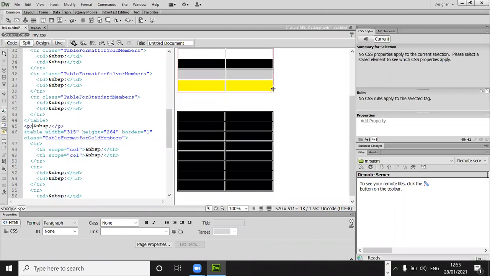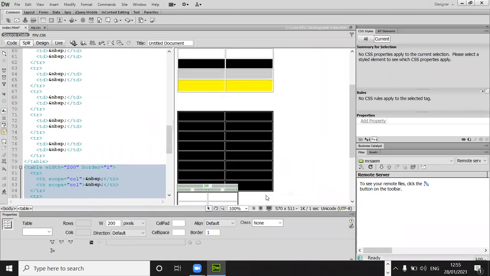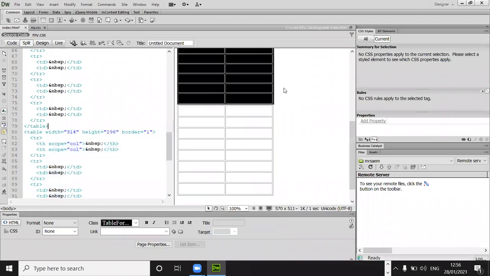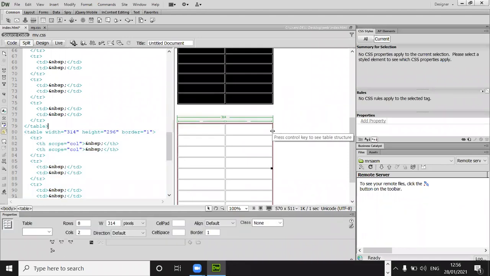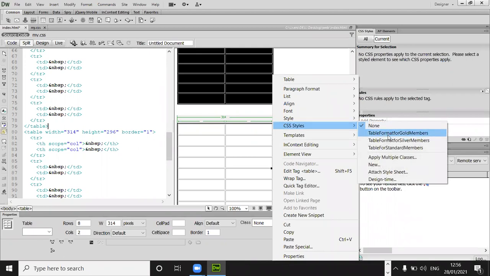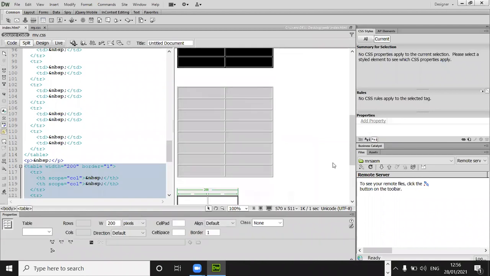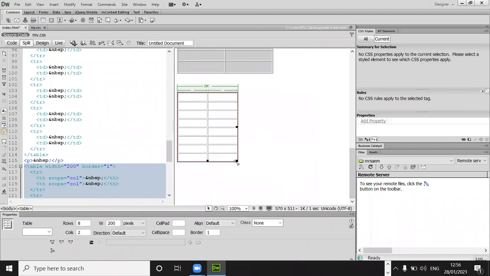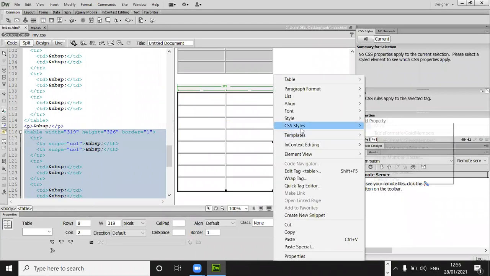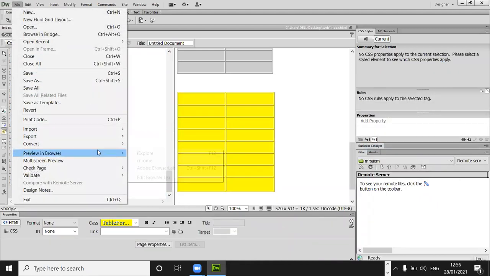Sir, how is class different from tag? I'll just tell you, listen better, let me do it again over here. Let me add another table, you'll just get an idea. Let me just add a space. Table format silver. Okay, let me do it this way. And let me add another one, and let me make it of the same size, so that I can tell you the difference. And I would simply right click, because my left click is not working. Right click, CSS styles, and table format for gold I did, silver I did, standard. Let me preview it in the browser.